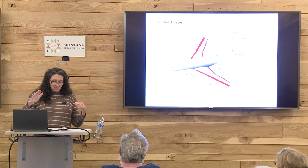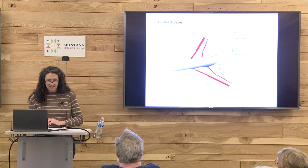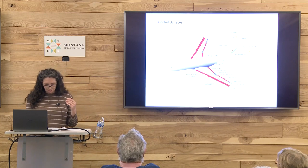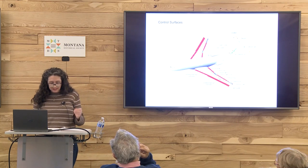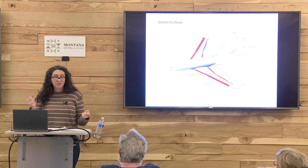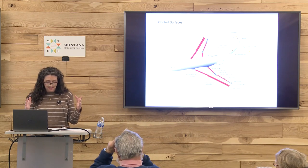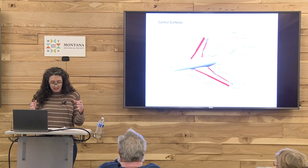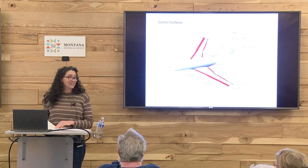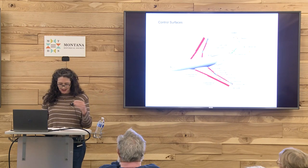So because the gust blocks were engaged when the aircraft took off on the test flight, the control surfaces, so the rudders, the flaps, so everything that's red and white, couldn't move. Essentially, they were fixed in an approximately neutral position. Imagine if you're clamping your steering wheel in your car because someone had put wedges in your front wheels to prevent them turning. It's basically the situation that the pilots were in, but unlike you, they can't just hit the brakes when things are going wrong and stop once the aircraft is in the air.